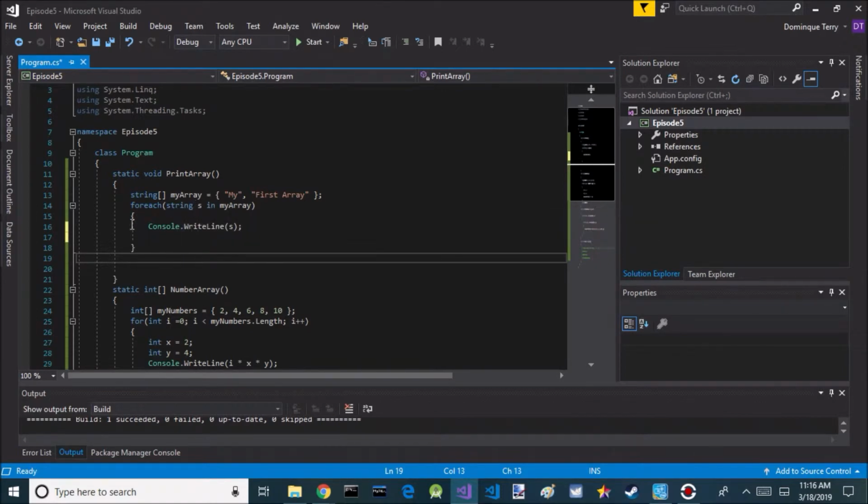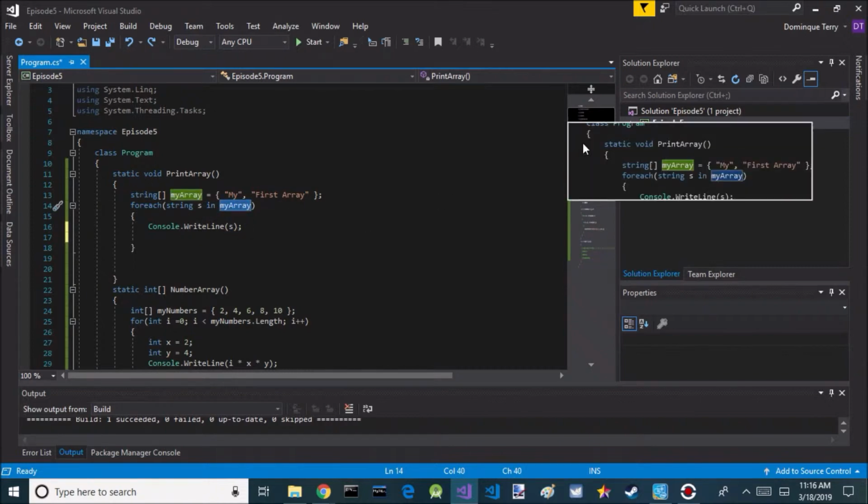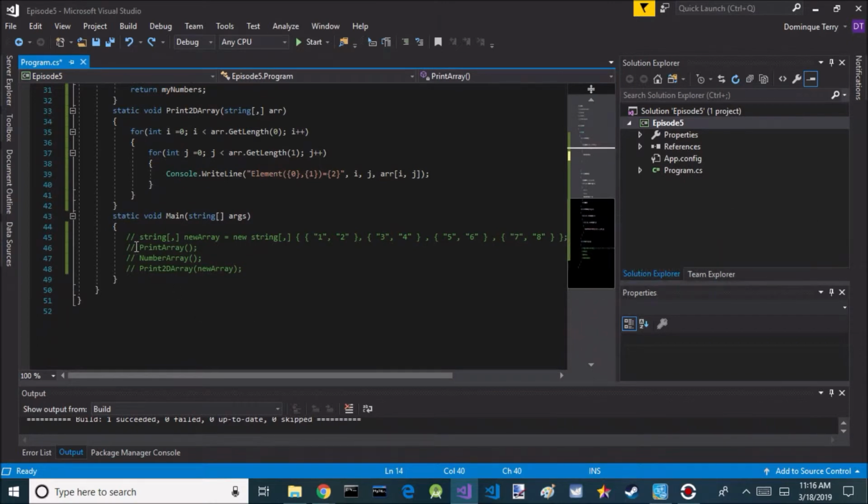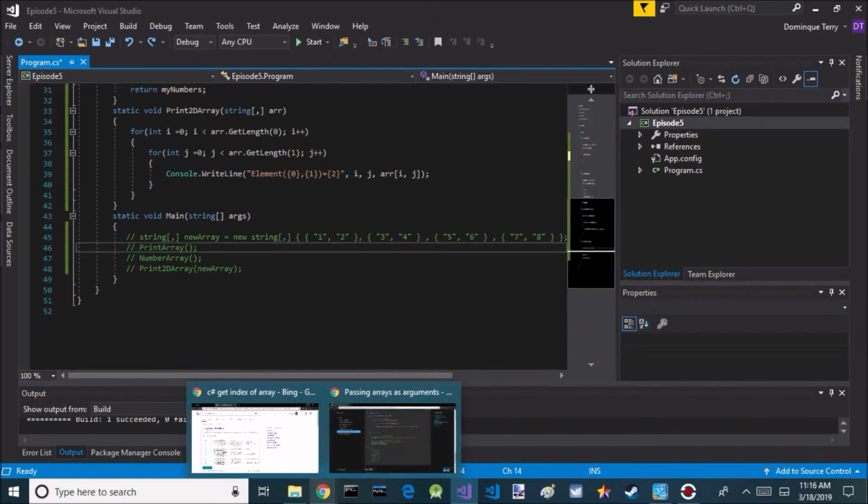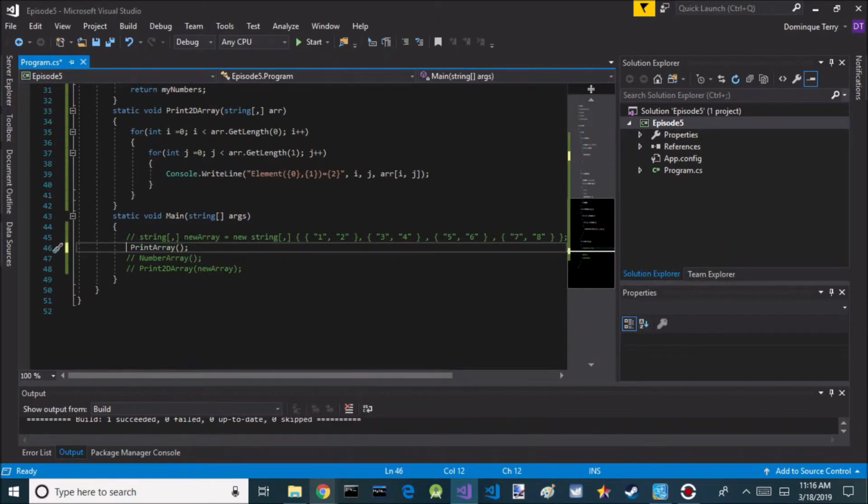In plain English: for each string s in my array, we're just going to print it out. So let's uncomment this and print the array.